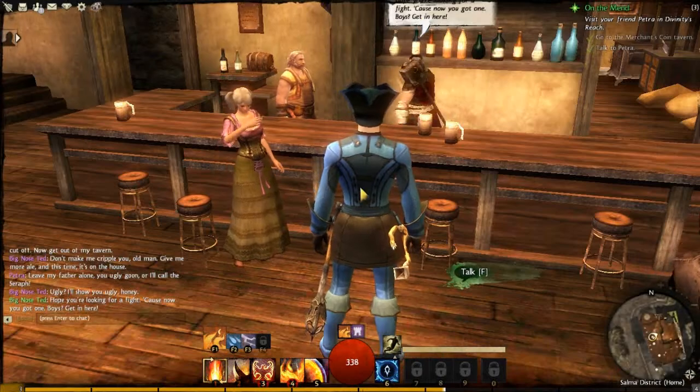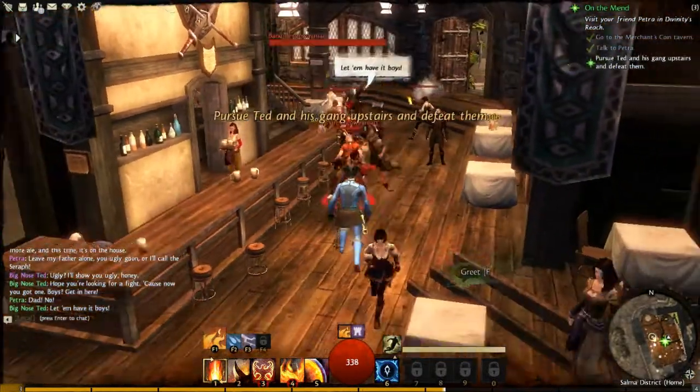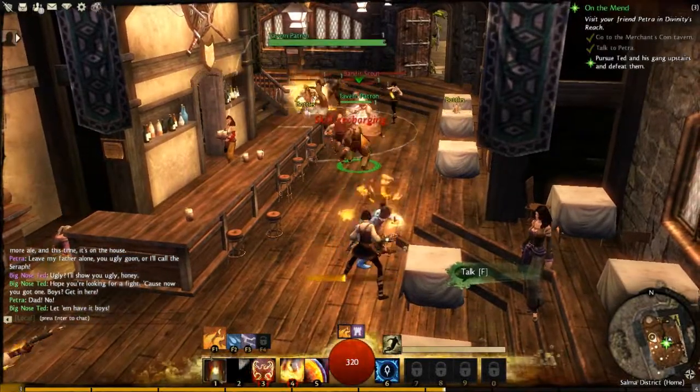There's actually no kill stealing in this game also. Any mob that you actually tag and deal significant damage to, everybody has their own loot table. So keep that in mind. Getting rid of that is amazing.